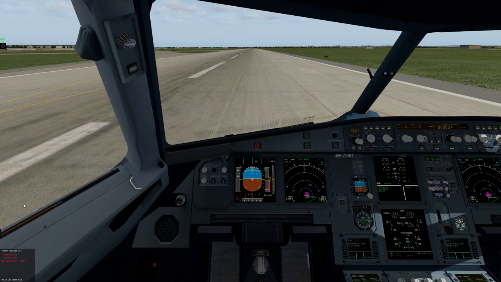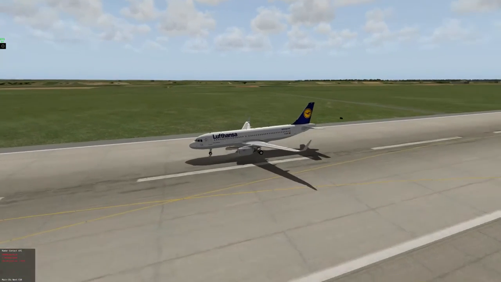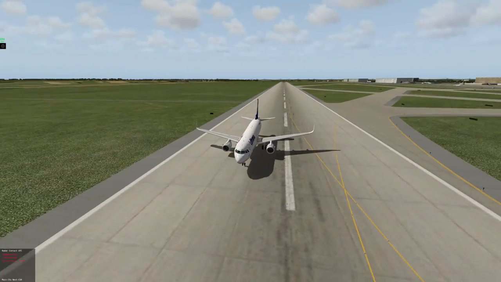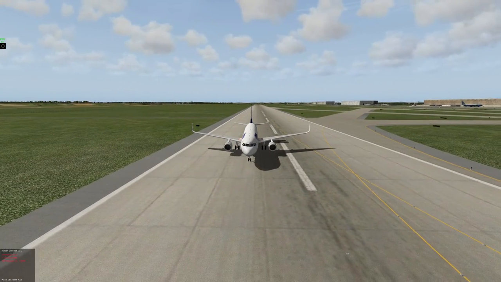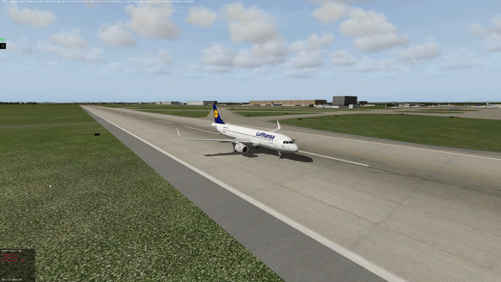Spoilers retracted and disarmed. P2 heat auto. Taxi lights switched on. Runway turn off lights on. Landing lights selected off. Strobe lights off. Navigation lights selected on. Wing lights on. Light turned off. Autobrake is set to off. Transponder standby. APU activated. ECAM all clean.